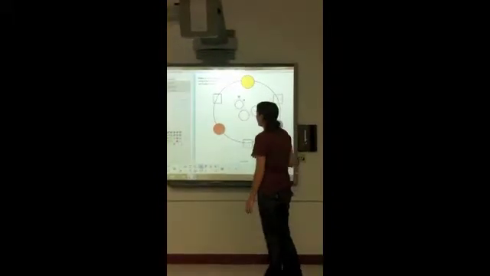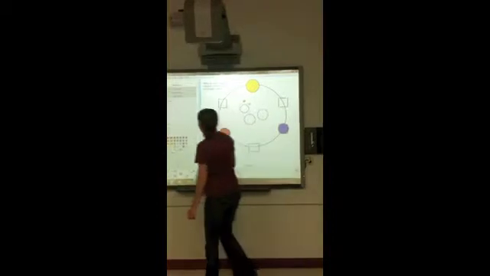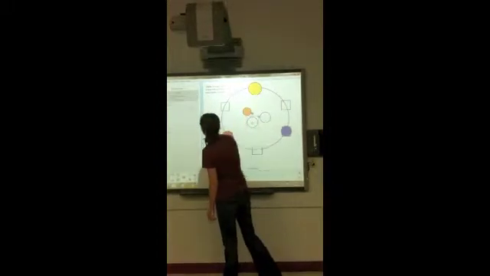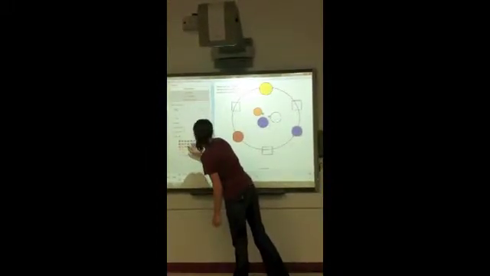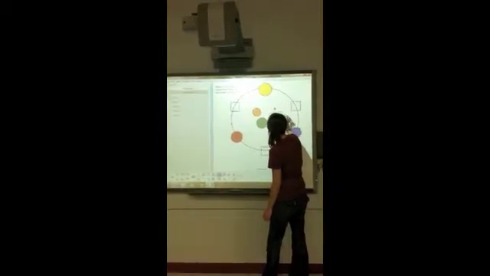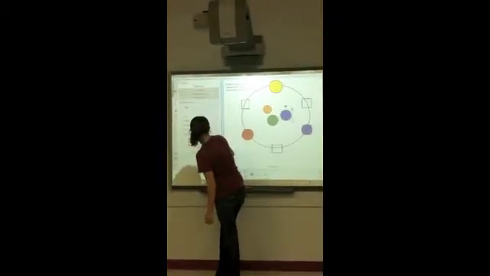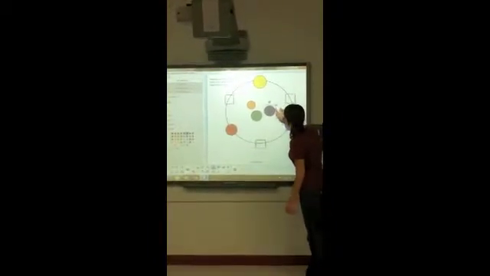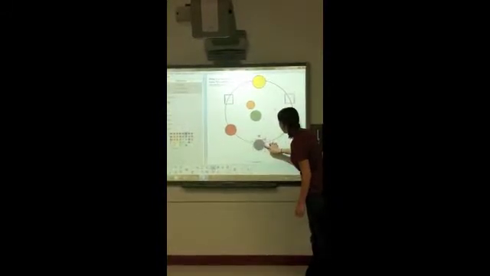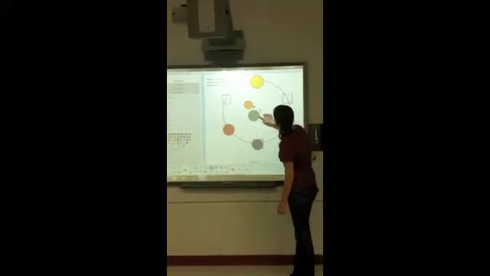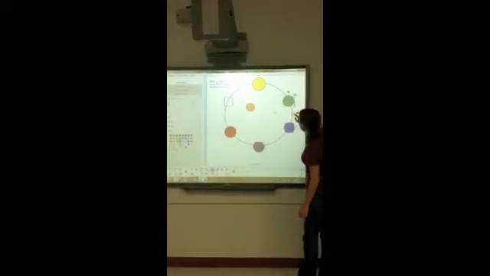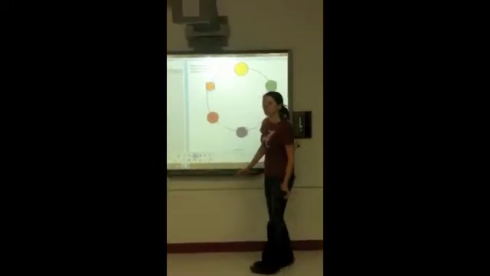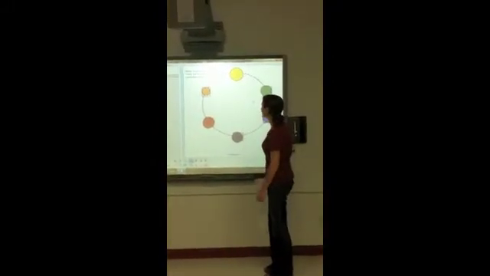Okay. Complementary or secondary colors are orange and green and purple. And they would go, purple goes down here because red and blue make purple. Green goes up here because blue and yellow make green. Okay, orange goes there because red and yellow make orange.